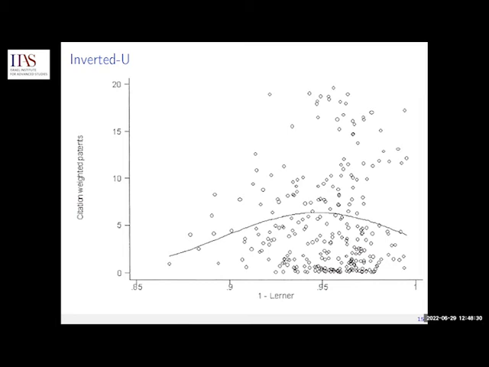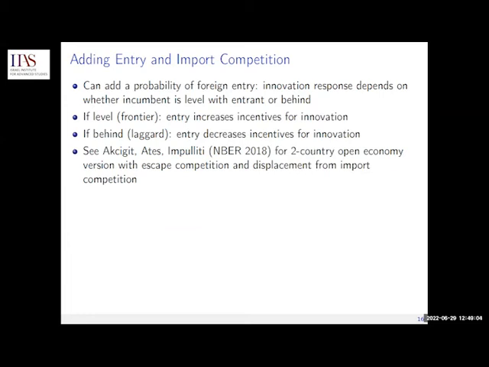It's not tying it directly to what I see in the model. It's not directly tying it to, here are my neck and neck firms, and they're innovating at a much higher rate. So there's a little bit of this disconnect. You can connect it at a more aggregate level, the way it's done here, but you don't directly test this mechanism of escape competition.